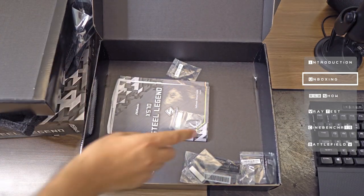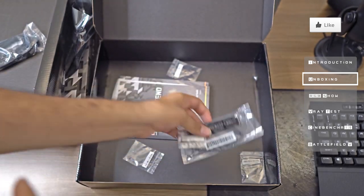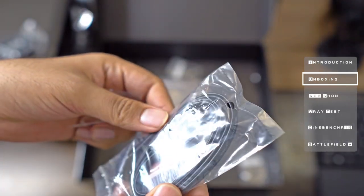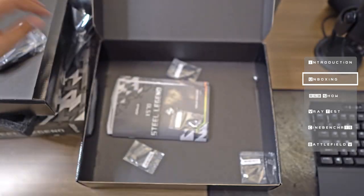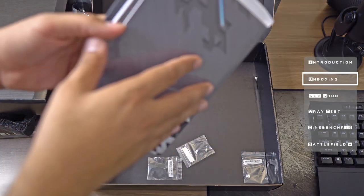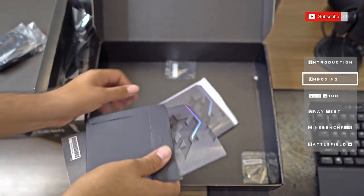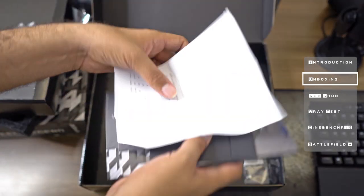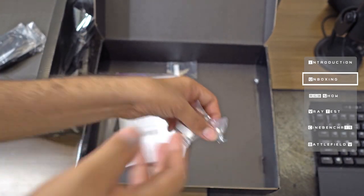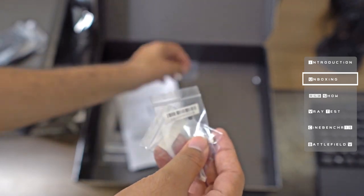From inside we can see there are 4 SATA cables and some screws for M.2 storage. So there is a manual, there is nothing else, very few things there.